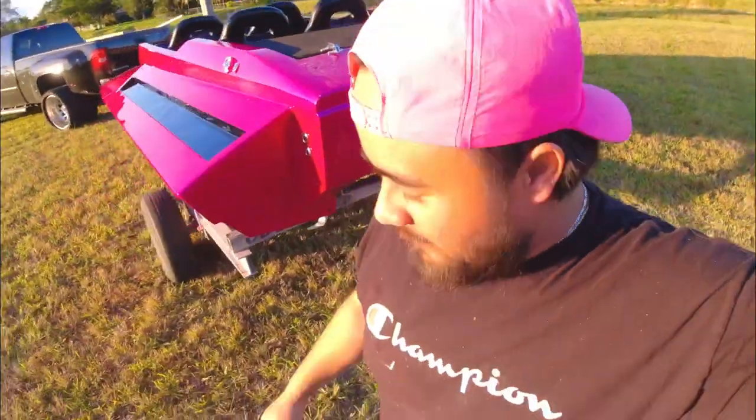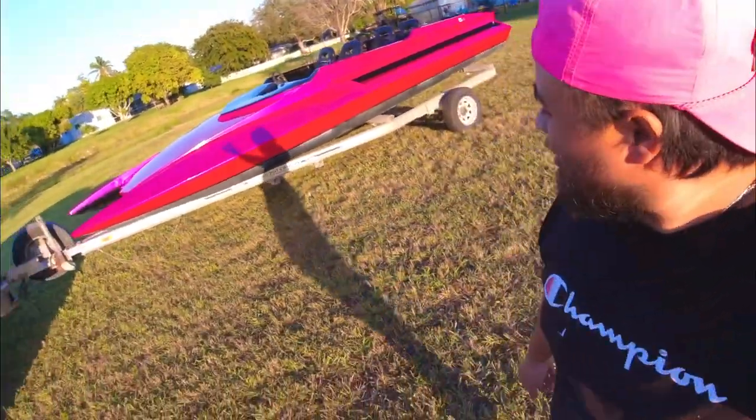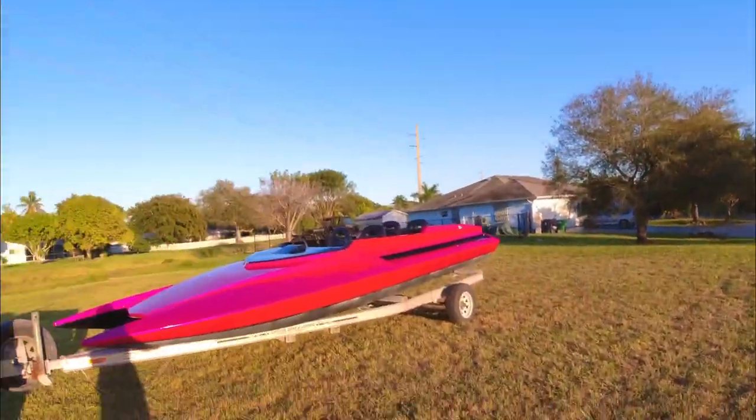I want to give you a quick update video on how the interior is looking. I took some videos with the drone so I'm gonna play that after this video — comment down below what you think. If you're new to the video, this is a boat that I built on my driveway. I did all the fiberglass work, I painted it, I've done everything on my driveway by myself, and this is my first boat build, the first time I ever painted a boat. I'm not gonna say the paint job is perfect because it's not — it has a lot of defects — but I'll be addressing those defects sometime by the end of the year or maybe next year.